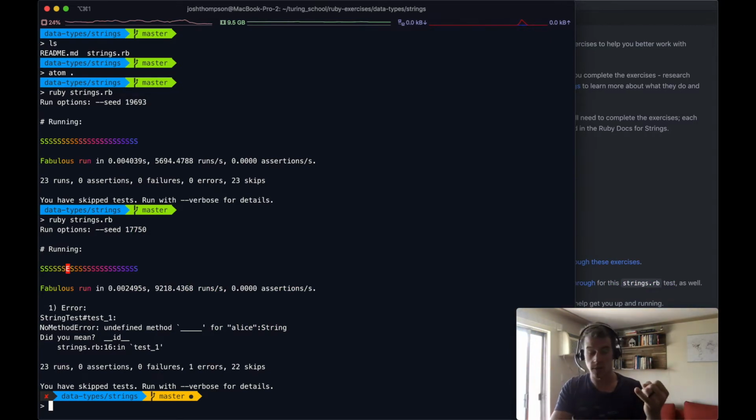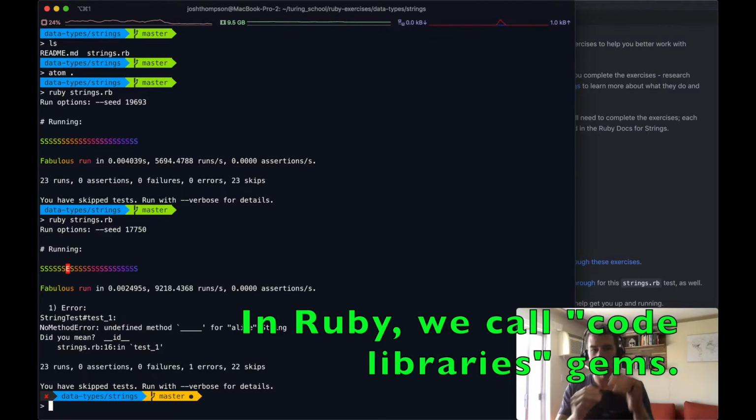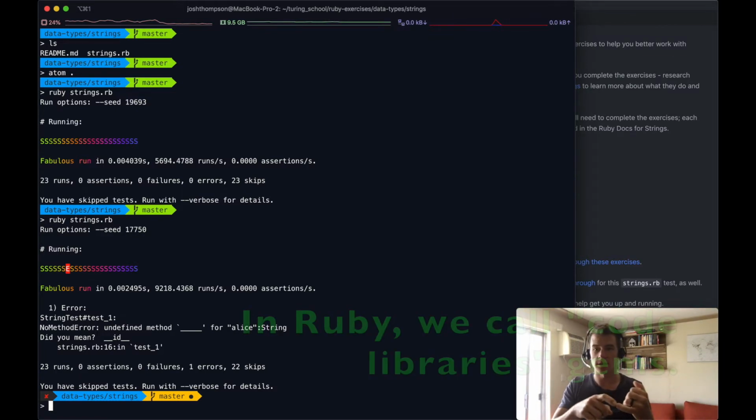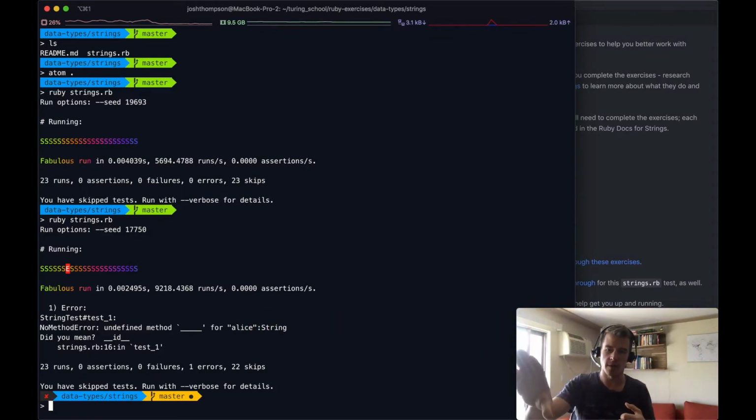If you're here, this is a huge success. You've possibly just installed a fresh version of Ruby. You've installed Bundler. You've done bundle install, which brings in a bunch of libraries that you need. You've cd'd down to the right place. You've opened up the instructions in a neatly formatted markdown format, and you have a failing test. So this is huge. Good work.